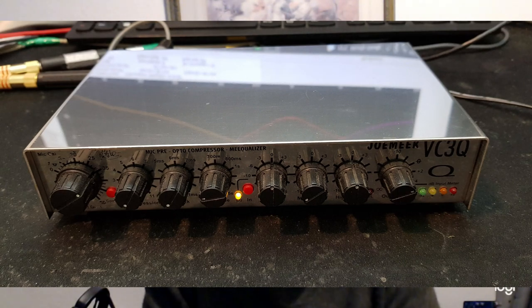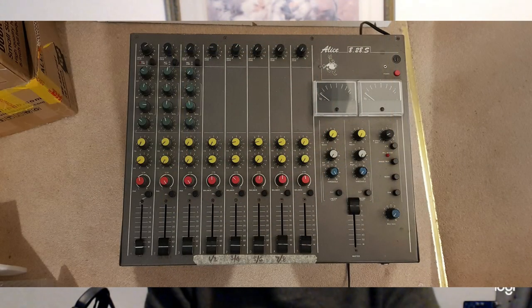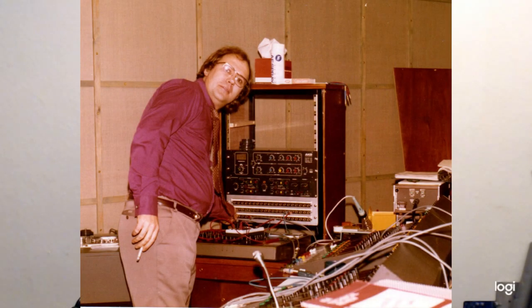Back in the 1970s, I experimented with a number of designs of the time for the front end of my 828 mixer. I decided on what was then a conventional and economic design using a shielded microphone transformer and a transistor amplifier with minimum components. At Alice, we carried on using a very similar design for the work we then did for the Independent Broadcasting Authority and the BBC. We were all hands-on recording engineers and we realised that our designs did the job and sounded good. Later, in the mid-1980s, we introduced the 828 Mark II, where I followed convention and used a new amplifier chip, but I retained the transformer — probably because we had built up a stock.